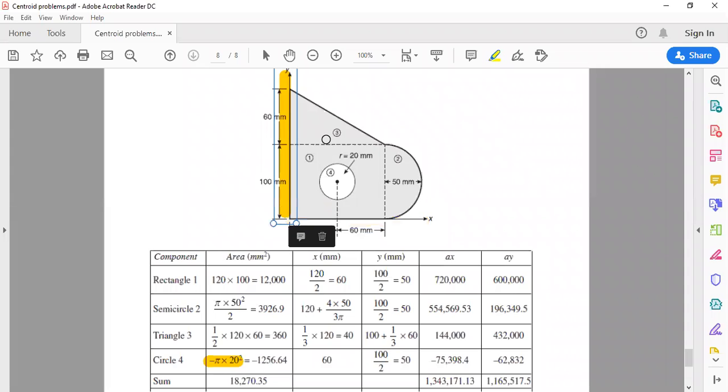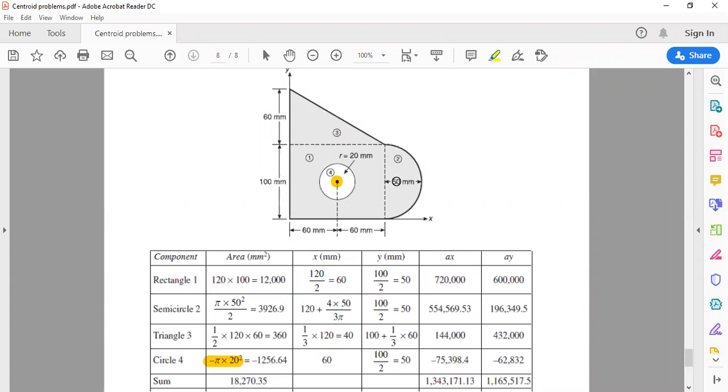Now, before proceeding with the problem, I have told you one thing. You are supposed to individually mark the CG of all the geometrical figures. So there are four figures here. First one is rectangle, second one is semicircle, third one is a right angle triangle, fourth one is a circle. Let us mark the CG of these individual figures. First one, rectangle. Where does the CG of the rectangle lie? It lies exactly at this point. Coincidentally, the circle's CG also lies at the same point because it is exactly located at the center.